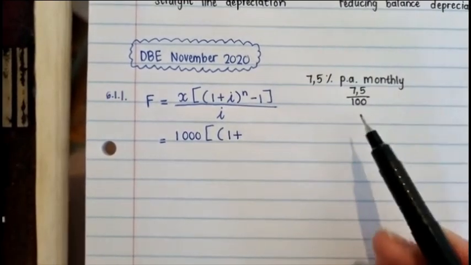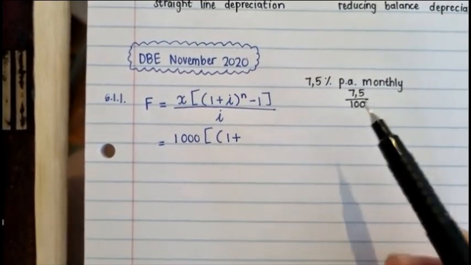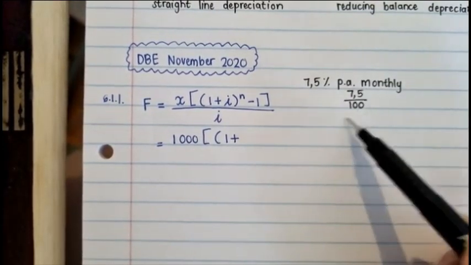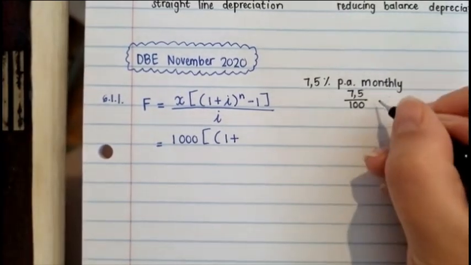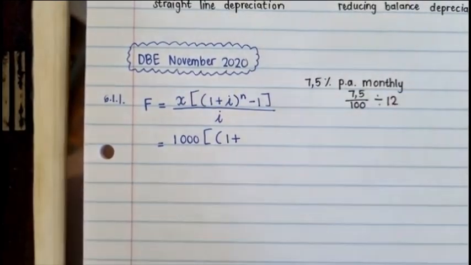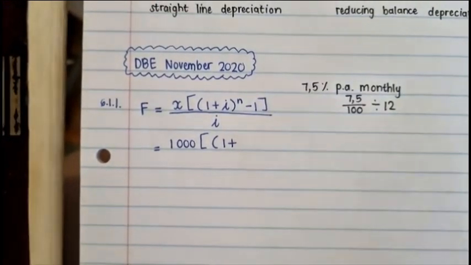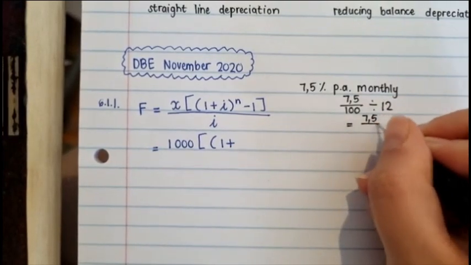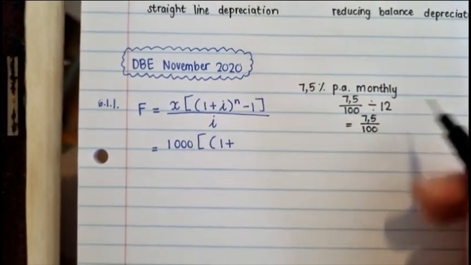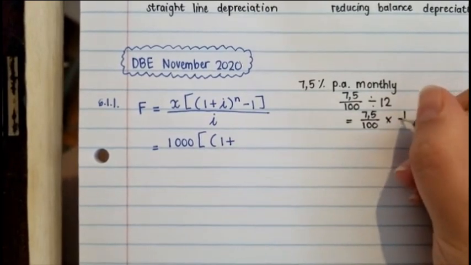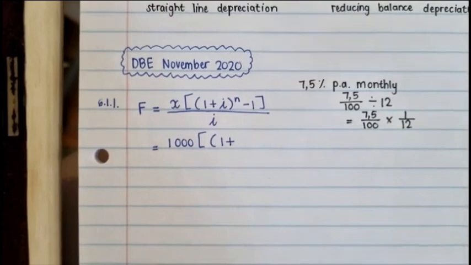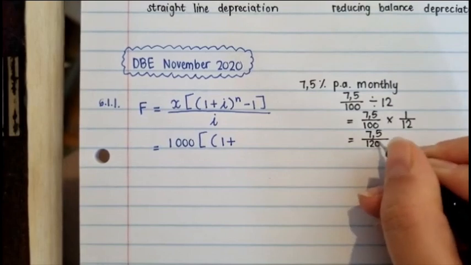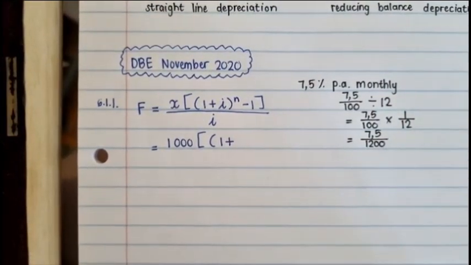But now because it's monthly, it means that this interest, this 7.5%, has to be divided into 12 calculations. So every month they're going to add a portion of this, 1/12 of this. So in order to get the interest rate that they're going to add at each calculation, you have to divide it by 12. Then if you do that, it will leave you with 7.5 over 100. Now when you are dividing by 12, that's the same as multiplying by 1 over 12. Don't worry, you won't have to do this every single time. I'm just showing you quickly where it's coming from. So then when you actually multiply those values together, you will get that.